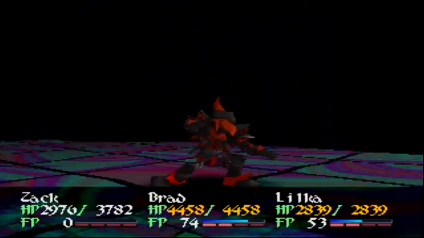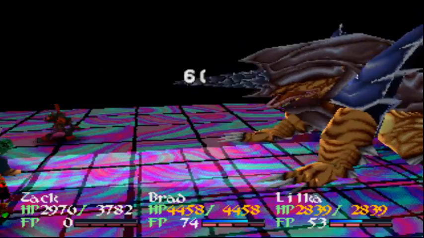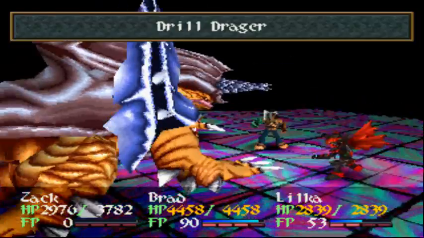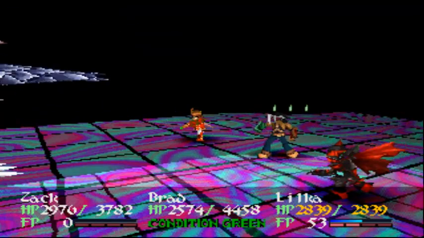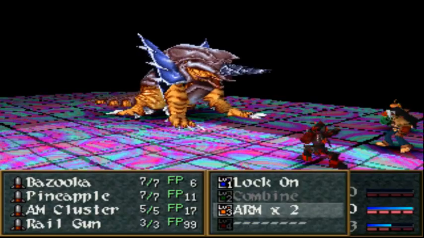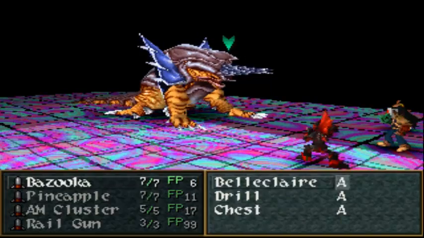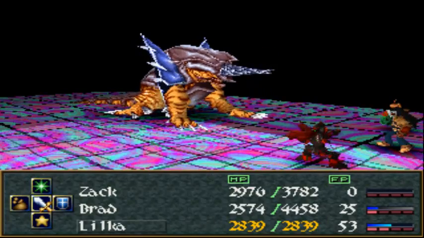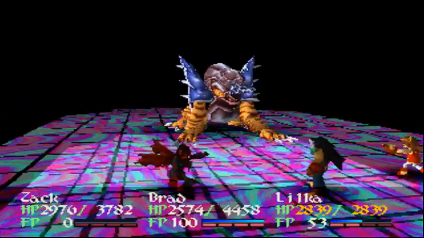But anyway, what I want to do in this battle is go for Access ASAP. Let Brad build up FP, I'll be showing off Railgun in this battle. Oh, by the way, I didn't mention it before. Brad has a new force ability that I did not even go over. Arm times 2. Let's use 2 arms at once. I will actually want to use that right now. Let's go for a double bazooka on the drill. Loka, Mystic Bigberry if you'd be so kind.